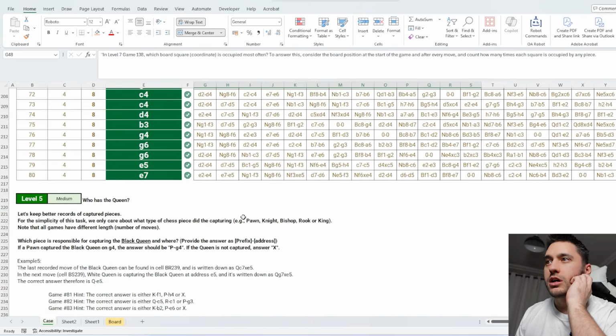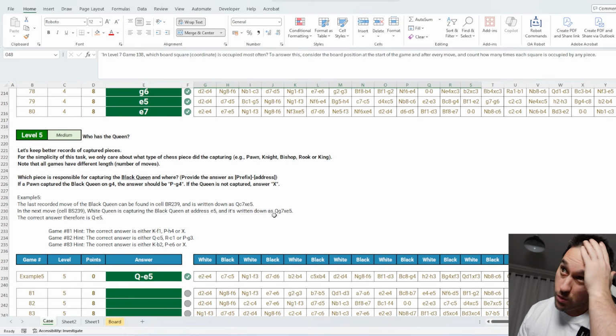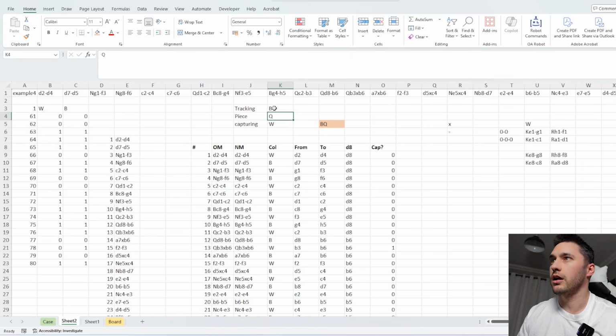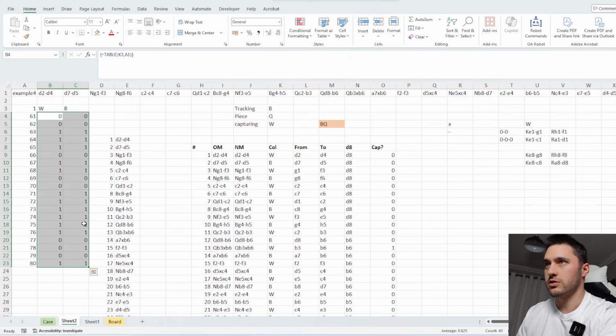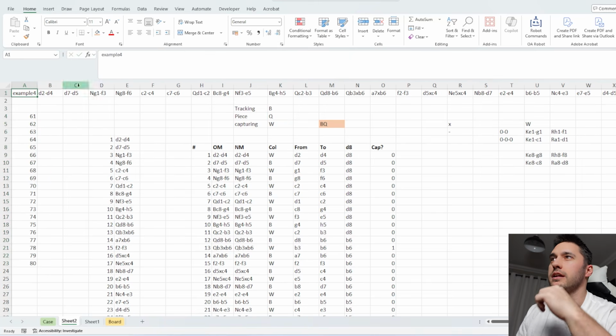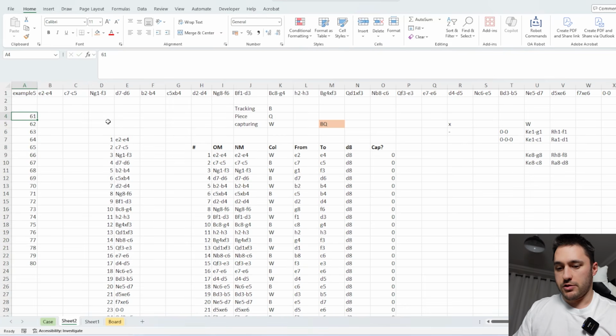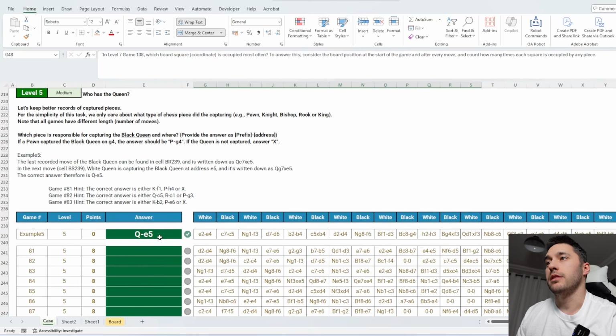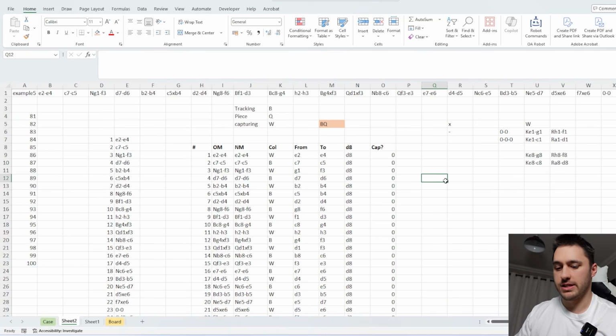And on to level 5. So now we are tracking the black queen. So black queen, and let's delete this data table out. And example 5. This goes from 81. So we basically want to know what piece captured it, and we're going to combine that with the square it got captured on. So let's gather that stuff.